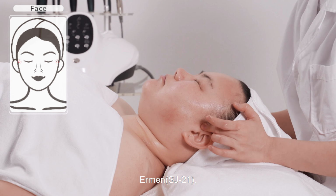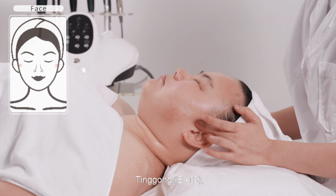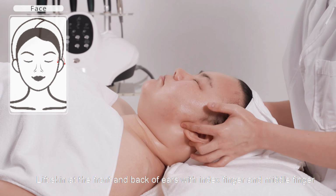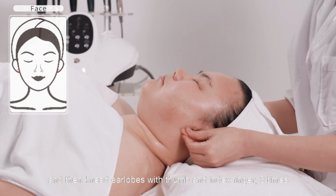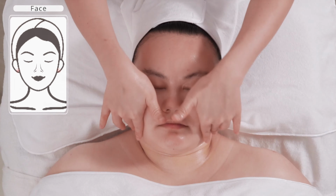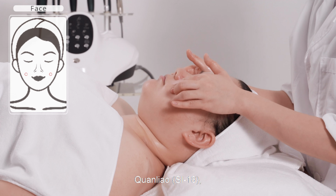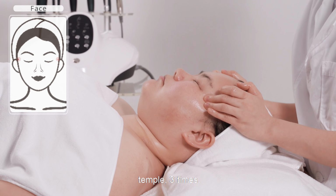Press Ermen SJ21, Tinggong SI19, Tinghui GB2. Lift the skin at the front and back of ears with index finger and middle finger, and then knead earlobes with thumb and index finger 3 times. Press Yingxiang LI20, Quanliao SI18, Temple 3 times.